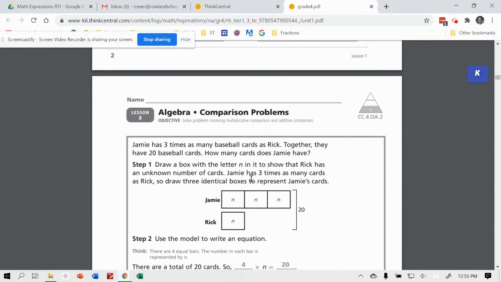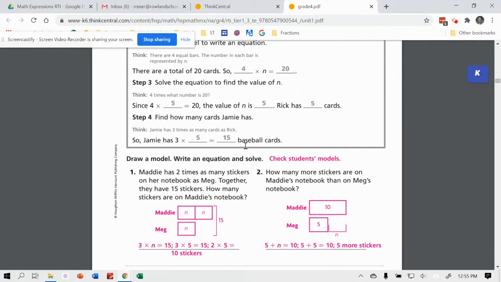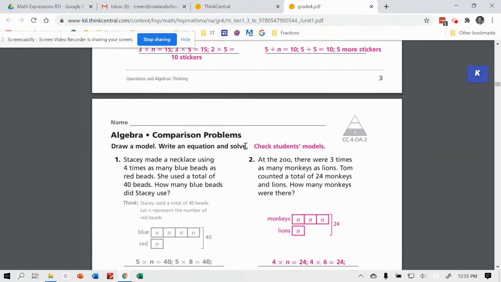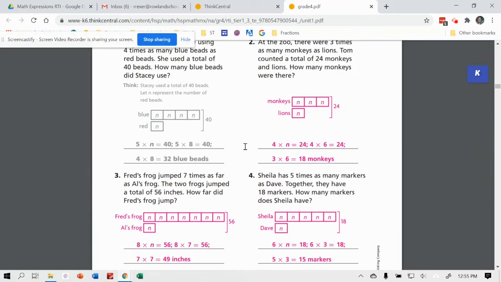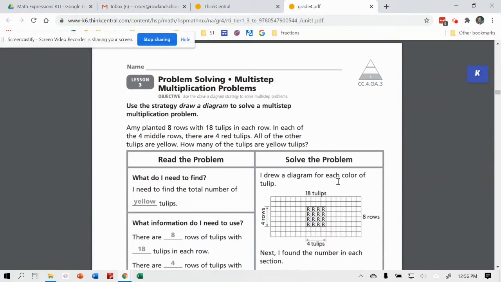And there's always going to be 2 pages. First page is more the guided, more the we do part, and the back side is more the you do part. It does not have to be done that way. You can do it any way you like, but it's always 2 pages.